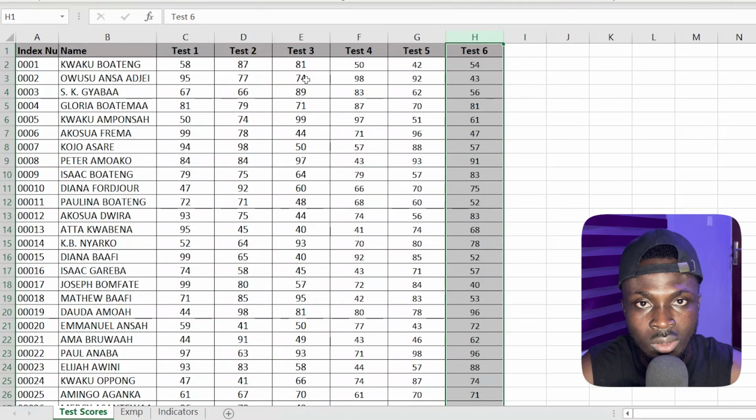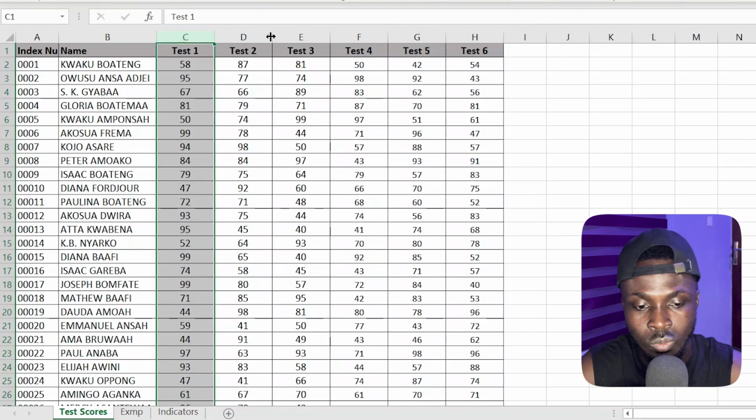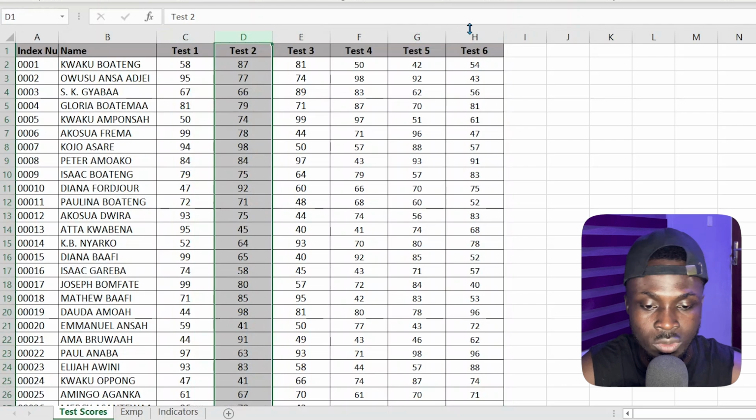You can base on this KPI to know whether the students are really improving in this subject or not. Or better still, you can use the average score or the average marks for the students for all the tests. So you can find the average score for test 1, average score for test 2 up to test 6.